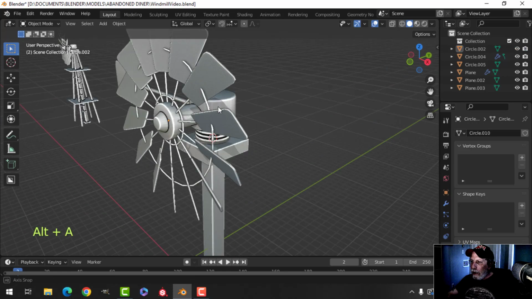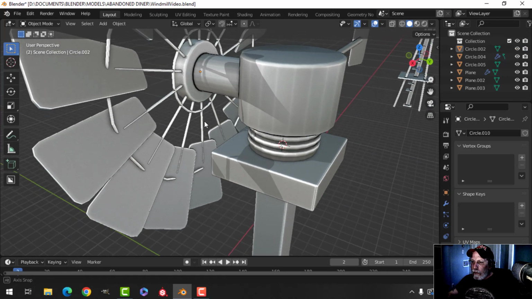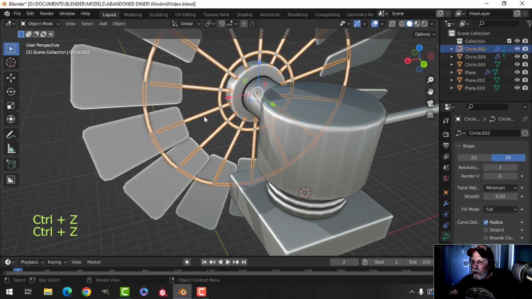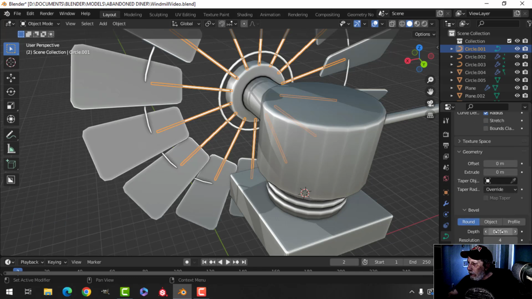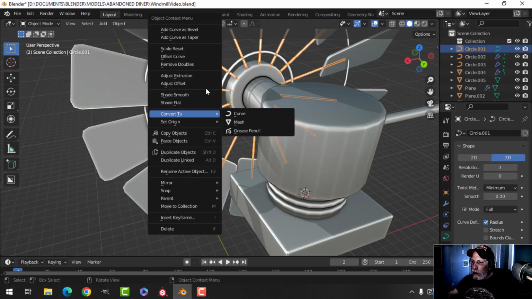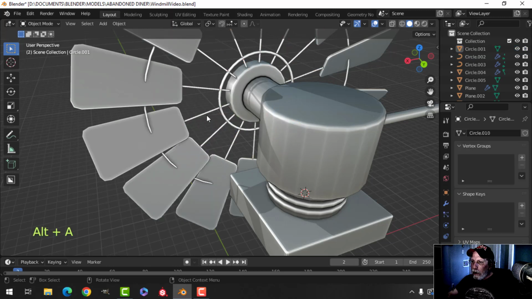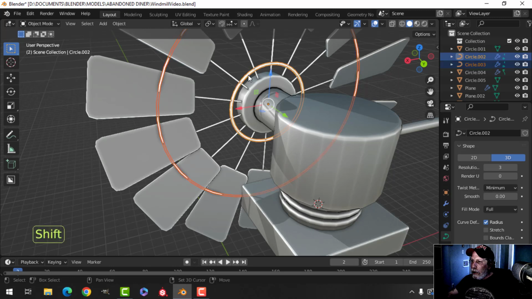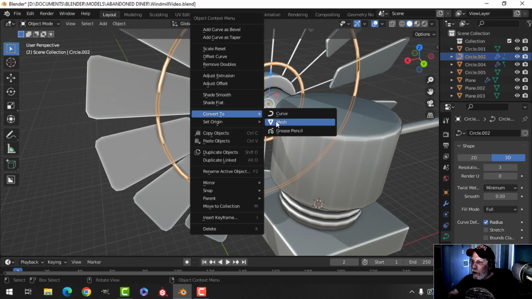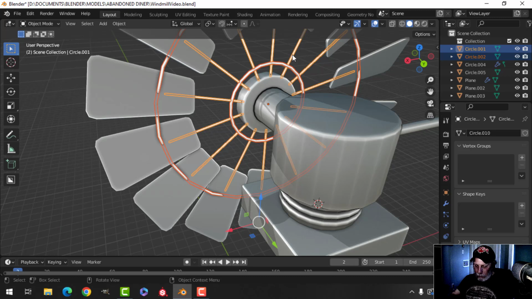And okay, yeah. Okay, let's do something else here. I just want to look at this again. I need to make these a little smaller just to make sure that they don't. Here. I think I'll do this one on its own. Convert to mesh. All right. And then this one and this one we can join, I think. Or they're already joined. We will convert those to mesh. All right. And we'll Control J.